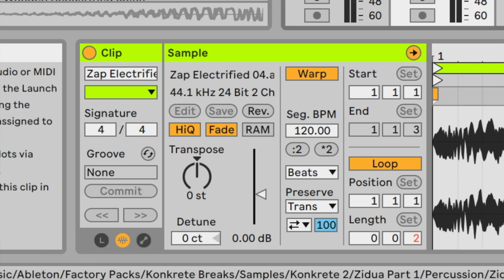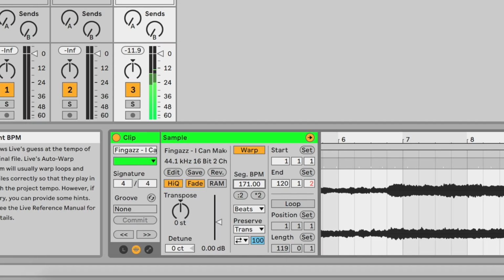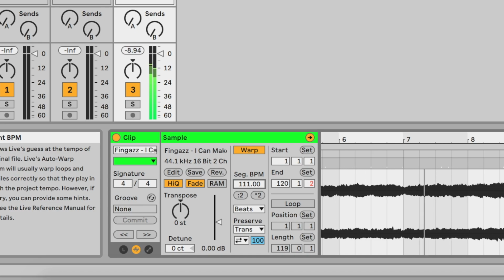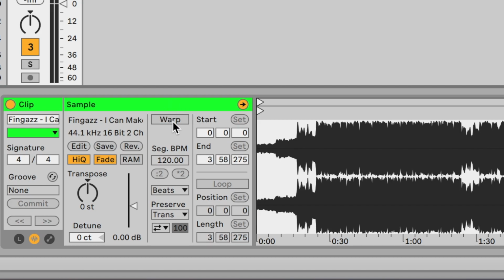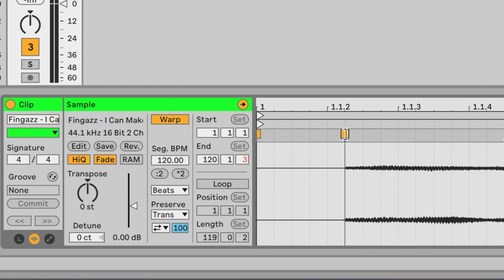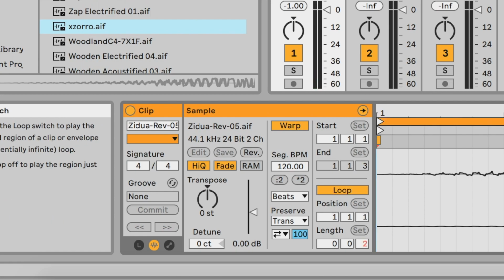To make sure that this sample is on time, what you need to do is just double click it and make sure that you click the button warp. Just scroll down with the tempo meter in the clip view and you will make sure that it's, for example, 4 bars in this tempo. After that, you will just crop the sample and it should be in the tempo that you want to play it in. Otherwise, you can just use the warp markers to make sure that all the first notes of the beat or the clip is on the time. Also, in the clip view, you do have a button that says loop. So from there, you can make sure that every time you are pressing a clip, it loops itself.